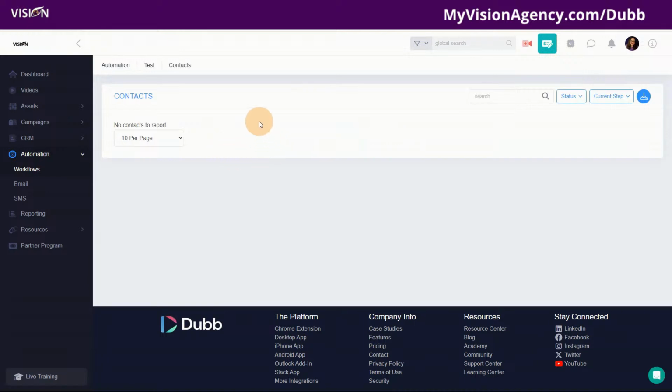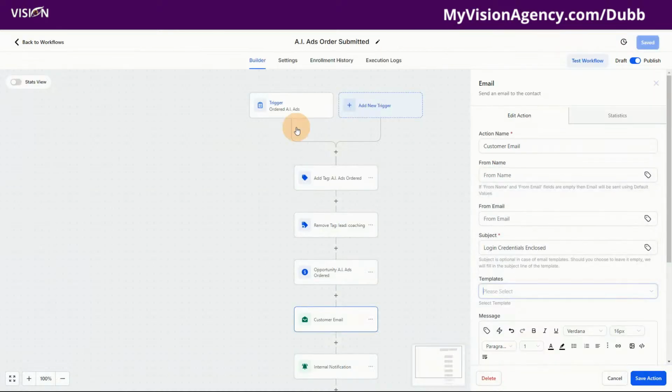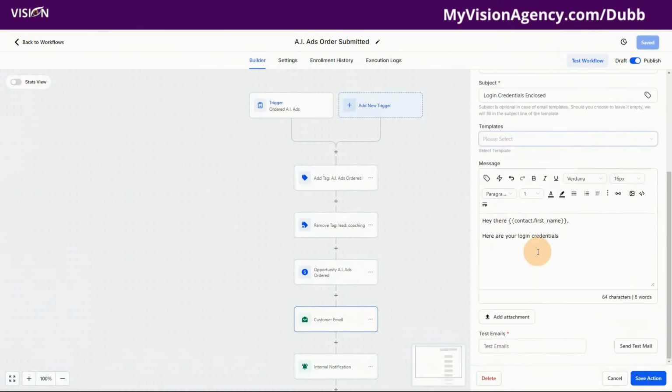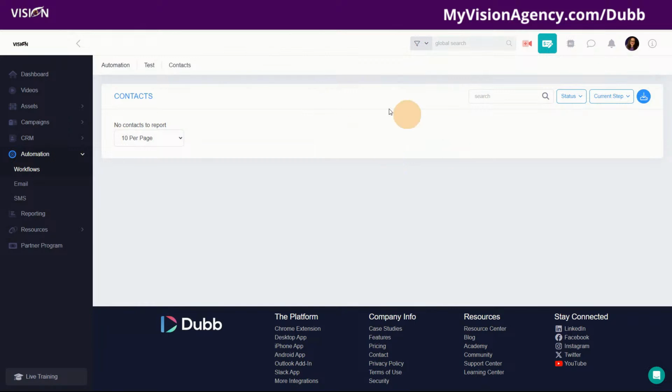It's going to ask, did they reply? If they did, it'll send that email that we built. If they did not, it's going to notify a team member. Okay. So this is all done inside of Dubb when we are monitoring the videos. So even if you embed the video here, as long as you have added that video page, you did the embed, just like I showed you, then it's going to track and trigger all of the automations that you've built inside of Dubb.